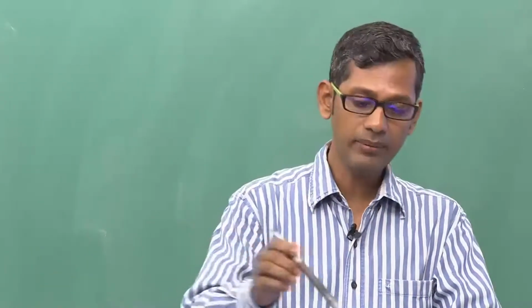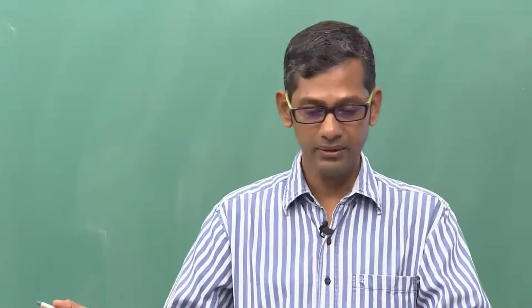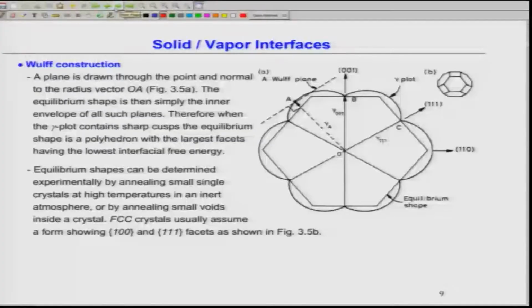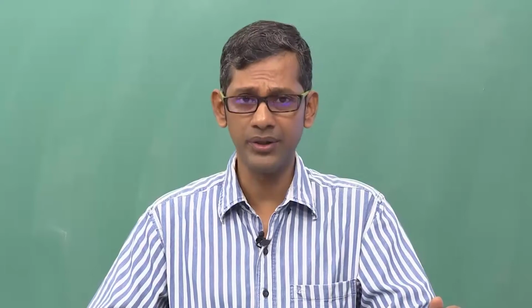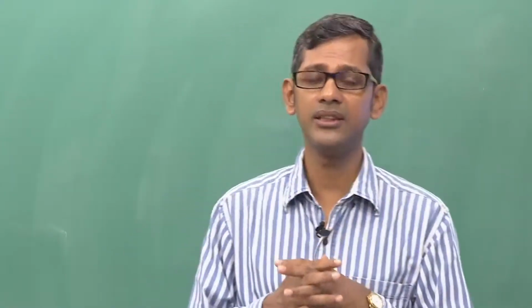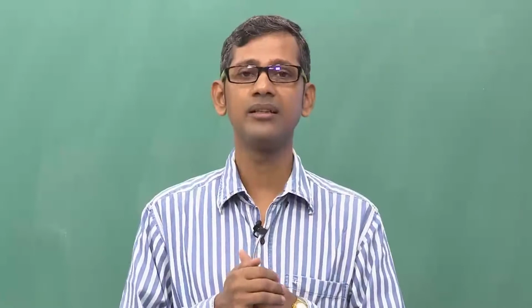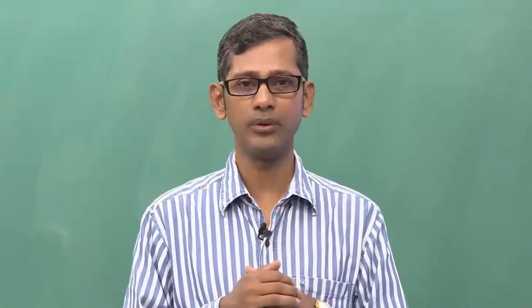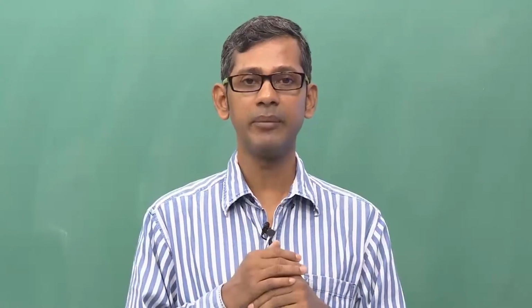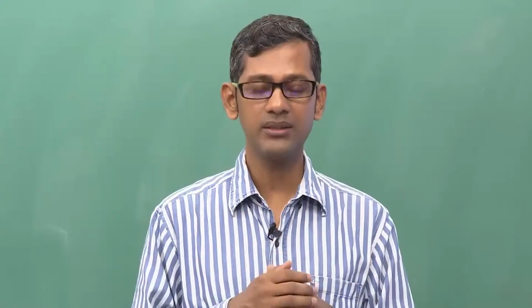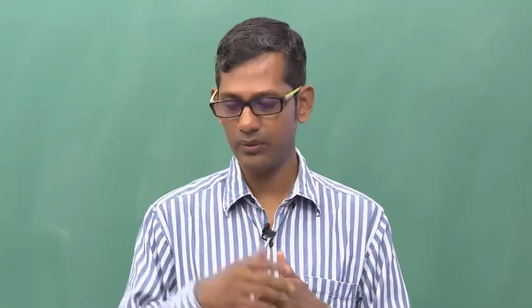This is shown here again in a much better way, basically the same thing shown in a bigger picture, not a different thing. Now, in the next class I am going to talk about grain boundaries. Solid vapor interfacial energy is the easiest thing to understand. You have a solid and vapor around it, but if I have two grains, solid and solid, of the same chemistry, what type of interfaces can it develop, that we will deal with in the next lecture.